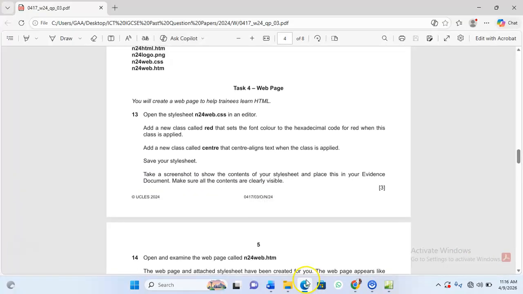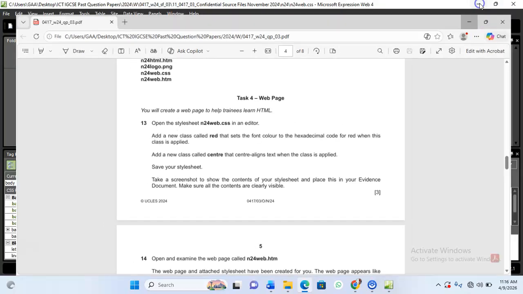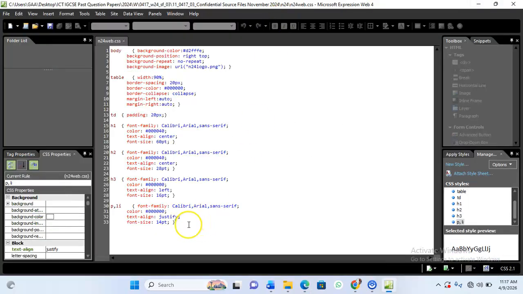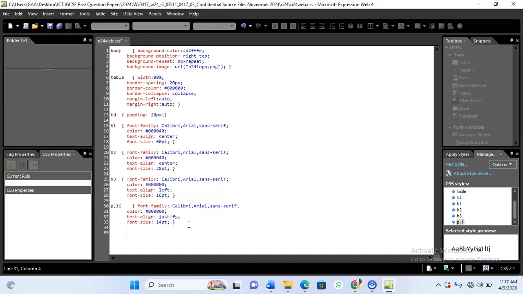Alright, so next task, it says you should add a new class called red that sets the font color to the hexadecimal code for red when this is applied. So we should create a class. To create a class, you can go to new style.